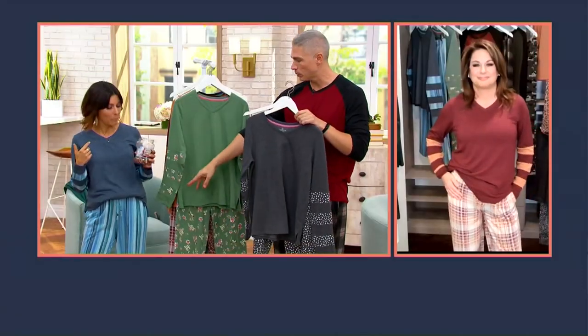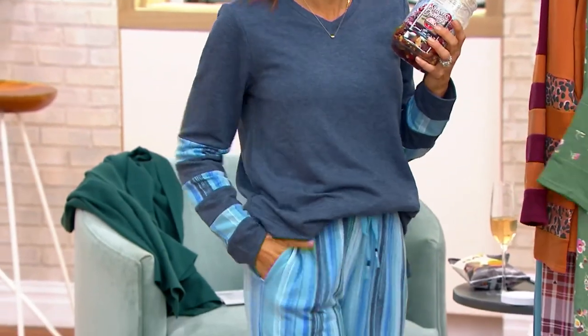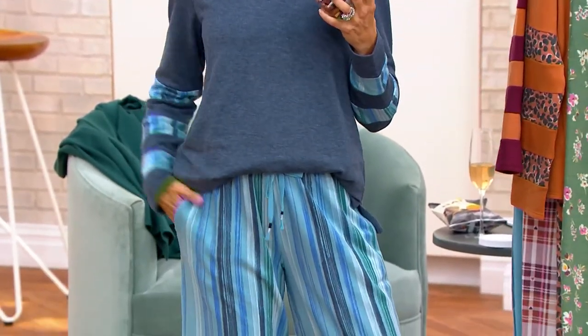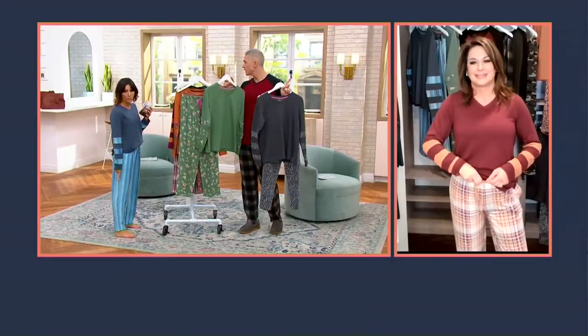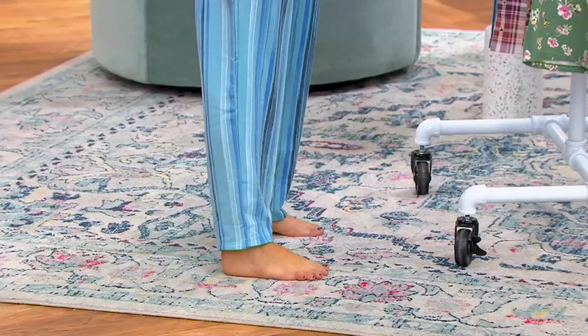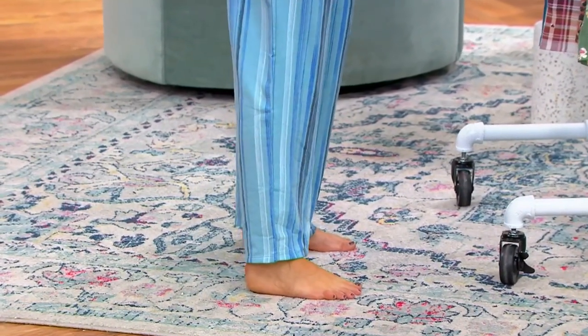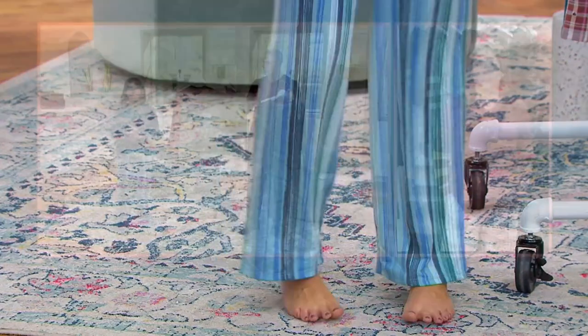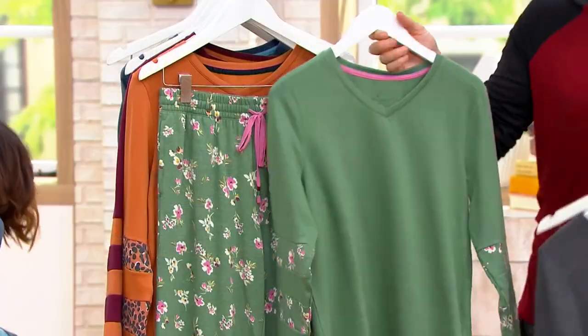It doesn't come with a trail mix, but you can get that at QVC.com. Regulars are a 30-inch inseam. Petites are a 27-inch inseam. No reorder. Price goes up now in 15 minutes. So we're going to show you all the other ones. This one is the one that we're calling Ivy Floral — can we just get a close-up of this?